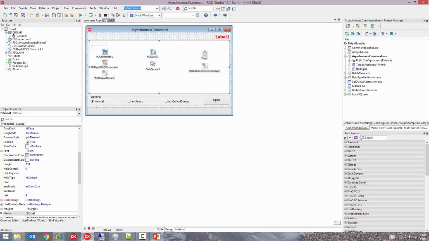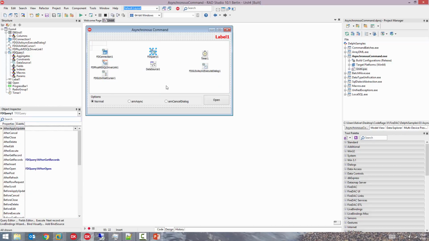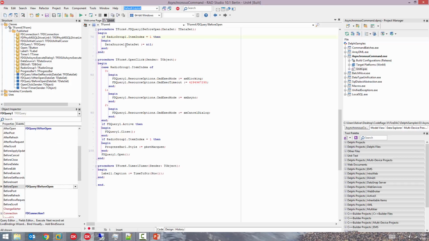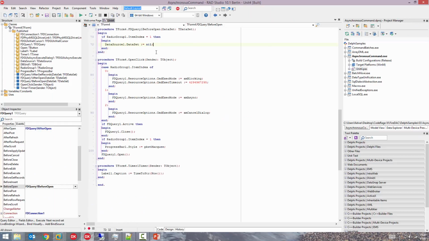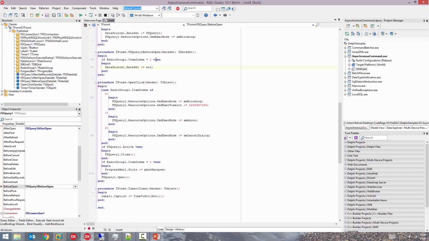So what we should do, in the query events, in the BeforeOpen, is to point the DataSet property of the DataSource to a new dataset, so the DB grid won't affect the query that is running.